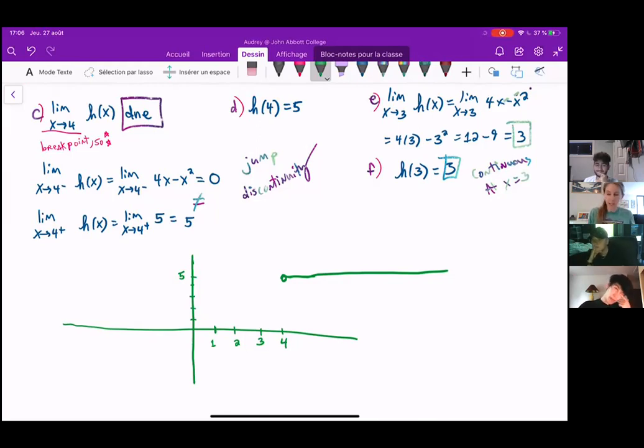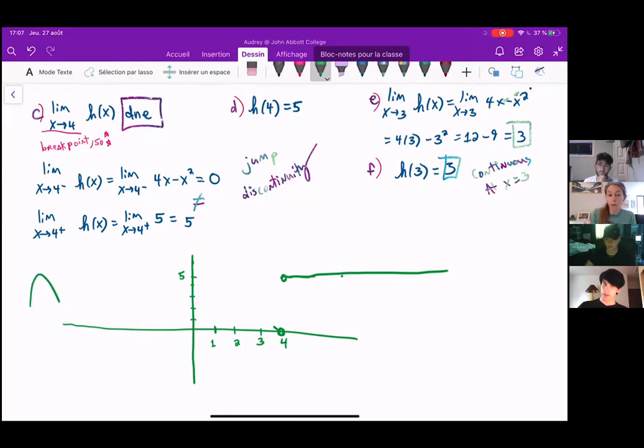Now, when I'm graphing this thing, let's do this using our limits like we were doing with our graphs yesterday. 4 from the left is going to 0. Well, 5 from the right we already have in. So 4 from the left was going to 0. So that means I have a little hole there with the tail. All right, and I know this is a sad parabola, so I know it's going to look something like that.